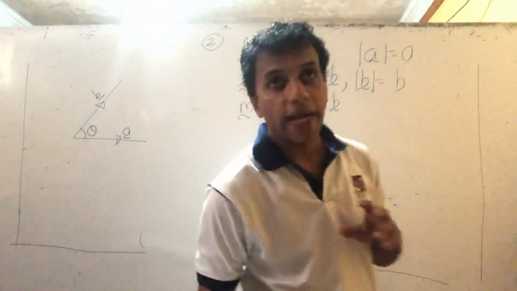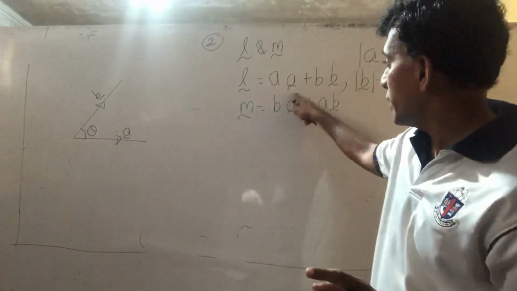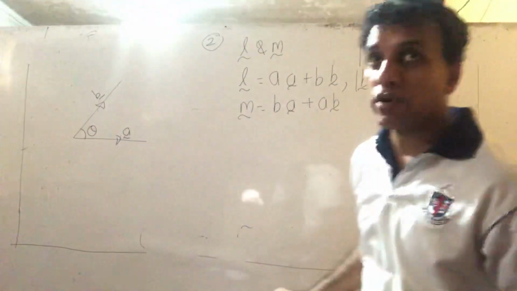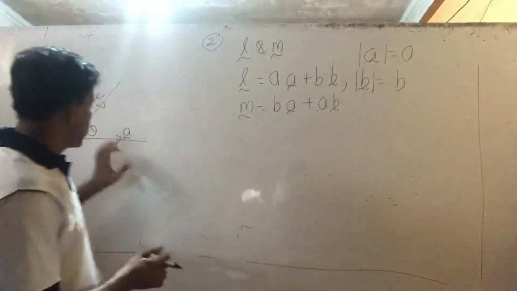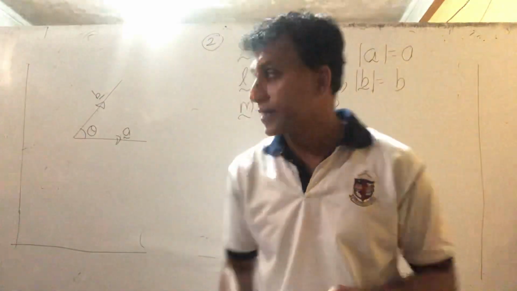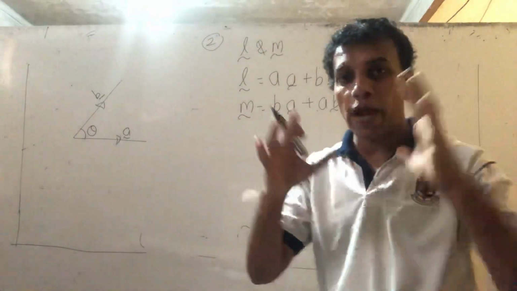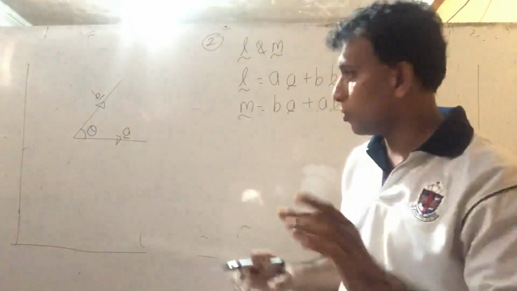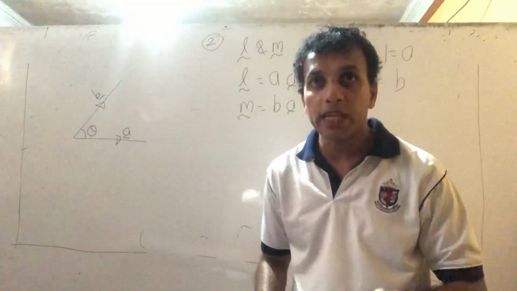So they said two vectors, vector L and vector M, are provided: A into vector A plus B into vector B, the same as the other one. Also another piece of information given: mod of vector A means A, mod of vector B means B. Also, like the earlier question, the angle between the two vectors A and B is theta. So find the maximum value of that L dot M, the answer is provided. Also find the minimum. Okay.